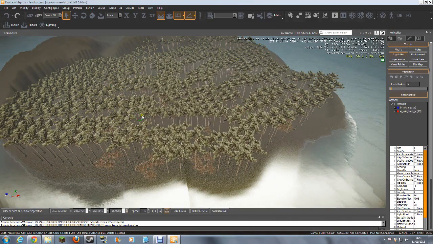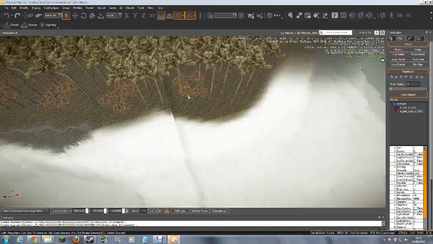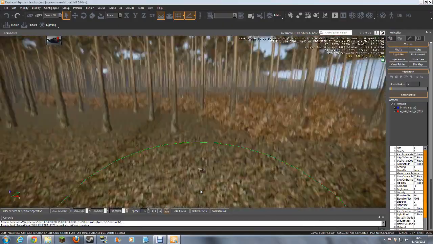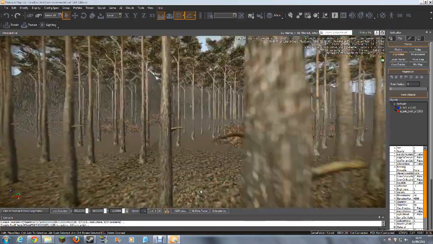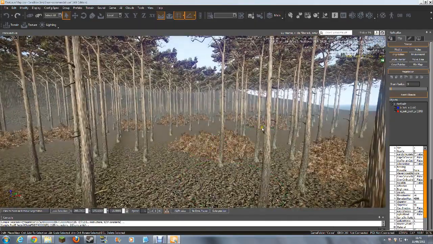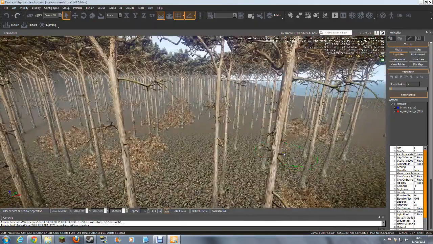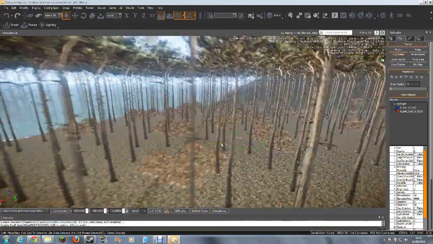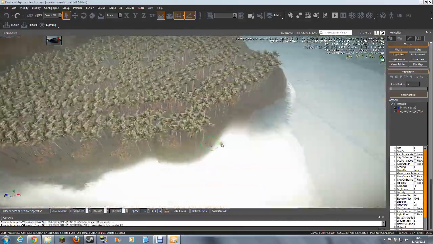Yes, it's very useful to have a brush to just paint on if you're doing very large areas and you want them to be detailed, full of vegetation and the such. It'll be a very useful tool. So let's just have a little look around. Already looking much more professional, and you can actually achieve much more with much less on the CryEngine than you can with the UDK engine.